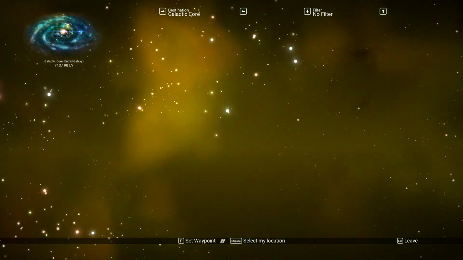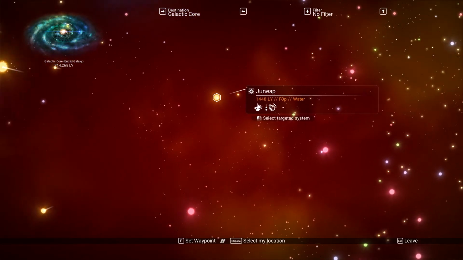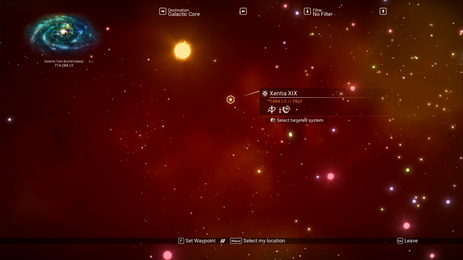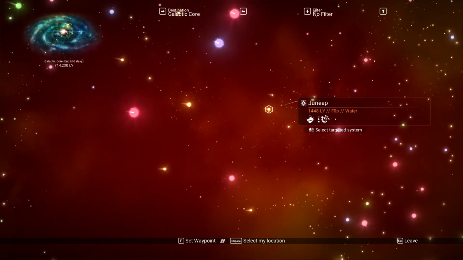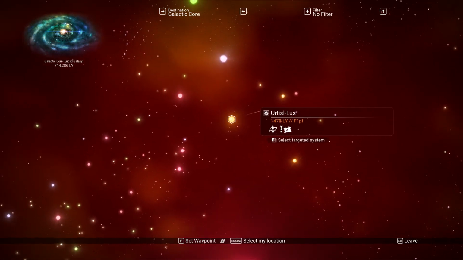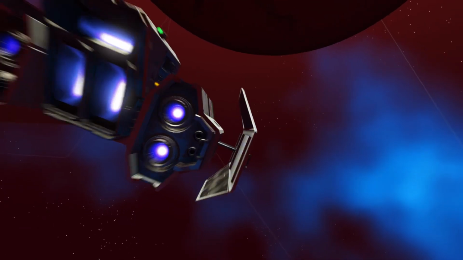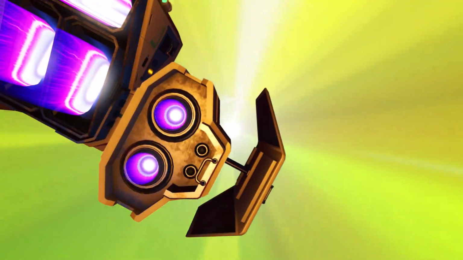Alright, 712. Alright. Let's see, it's Gak. And Viking. And Corvax is out of jump range. There's another wealthy Viking system. Can't pass those up.